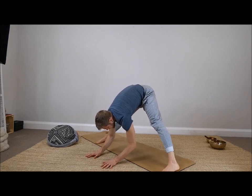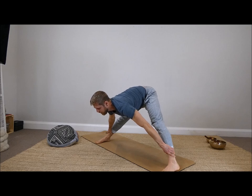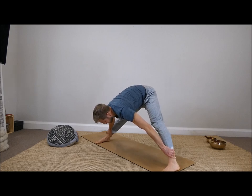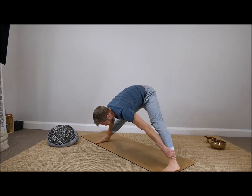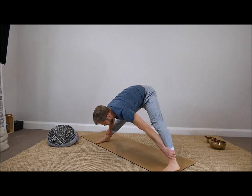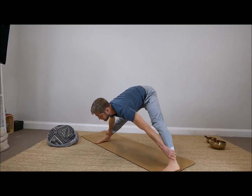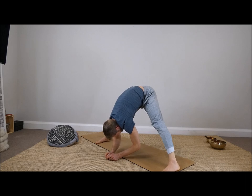Just rest down there for a second. I'm going to grab onto the ankles. So grab onto the ankles or the shins, wherever you can create a flat back. Pull up long. Release off. Inhale. Exhale, release off. Inhale. Exhale, release off. Inhale. Exhale, release off. And then just let the arms hang from there. Try not to let the toes drop out towards the sides. Always have your head rested down.